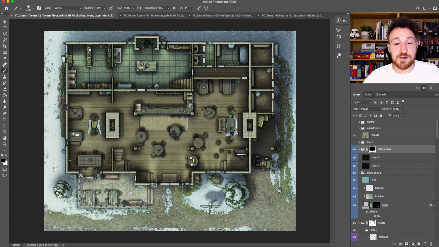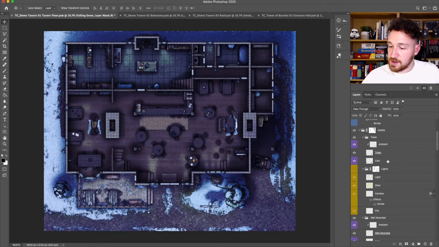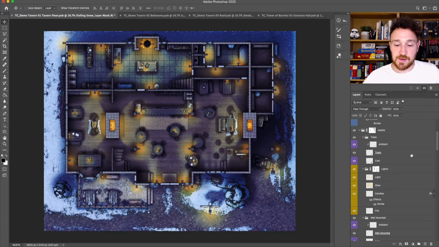So that's everything that I do to create my winter variants. Now, as I said before, we can turn back on our night variant and our lights, and you have a nighttime winter variant. And you can play around with all these kinds of filters, dropping in different textures, and get whatever kind of variant you need for your map.